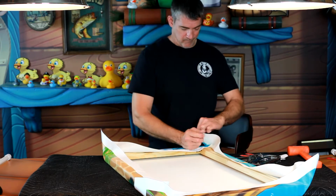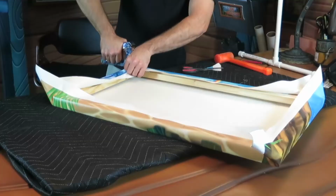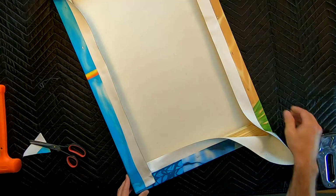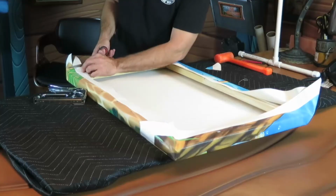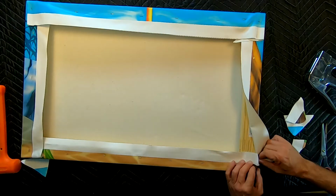Finally, fold the remaining excess canvas under and fold the adjoining side over and staple it down. Repeat this process for the remaining 3 corners. A slight U or V shape is best when cutting away the excess canvas.